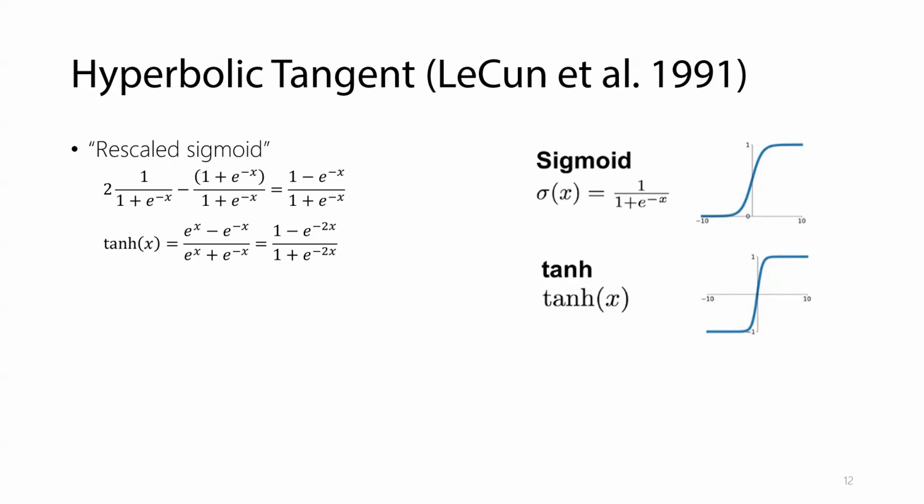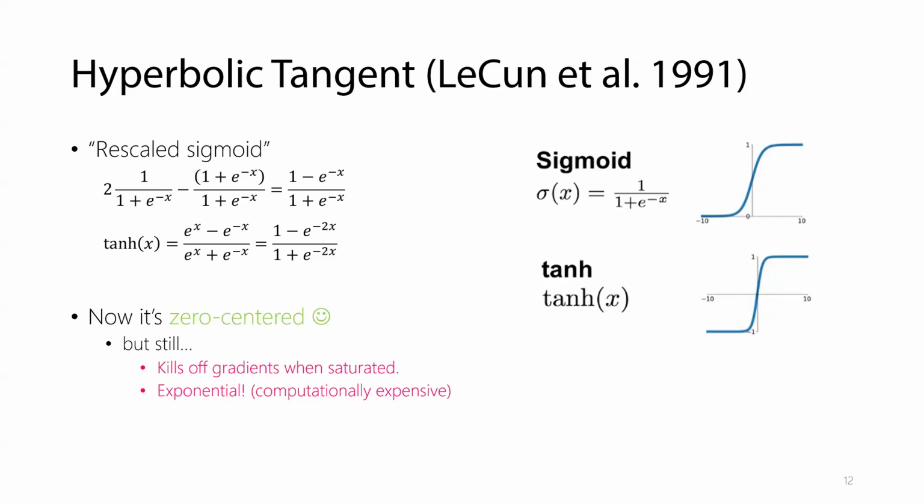2 times sigmoid minus 1, right? Because we have the numerator and the denominator the same. So 2 times sigmoid minus 1, and then we basically have the same form. And what that means in terms of the graph shape, graph geometry, is that tanh is nothing more than just a stretched sigmoid function, and then shifted so that the output is between -1 and 1 instead of 0 and 1.